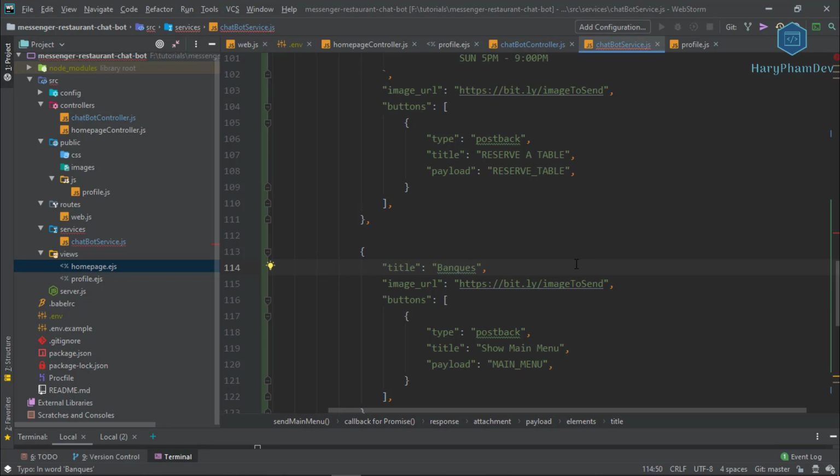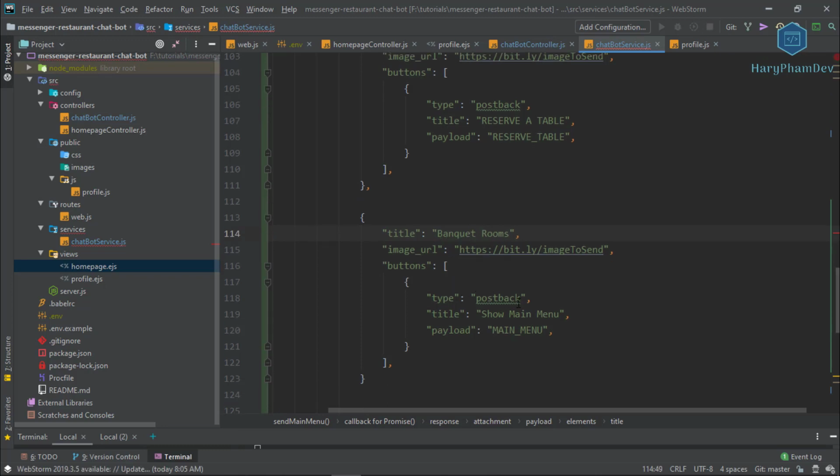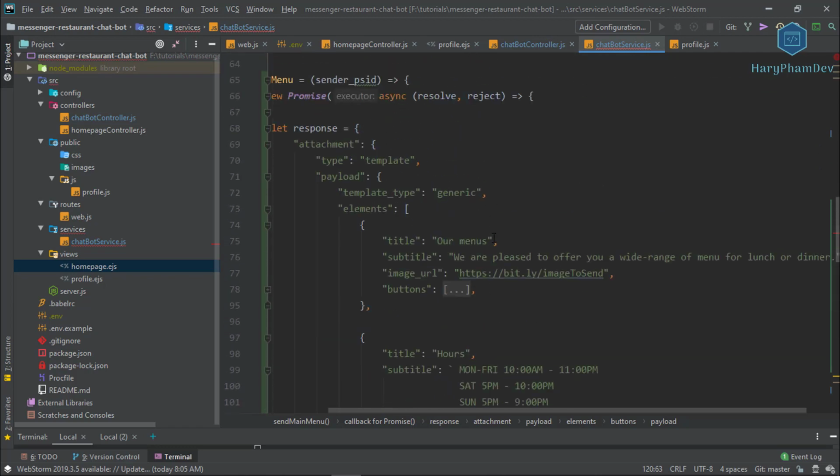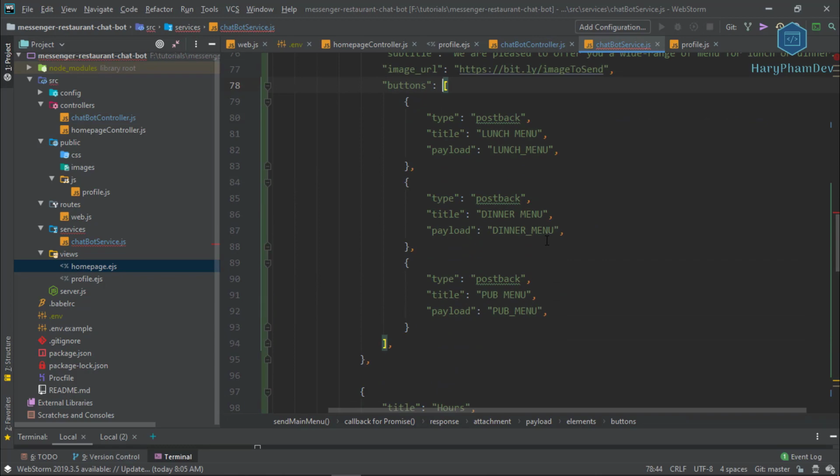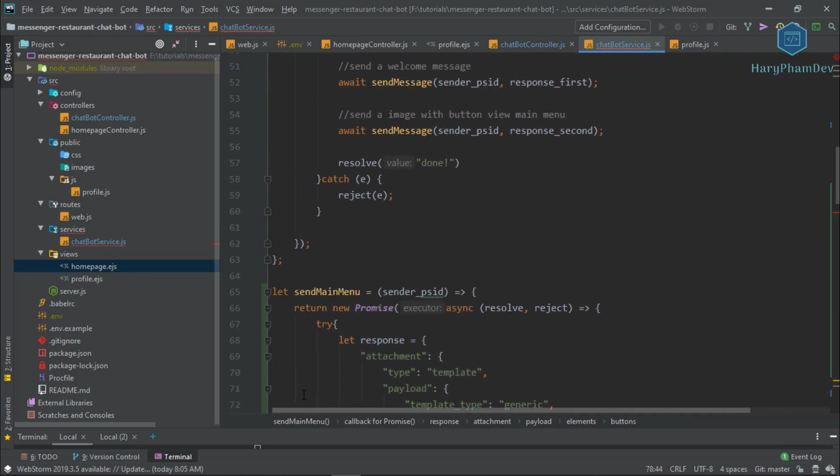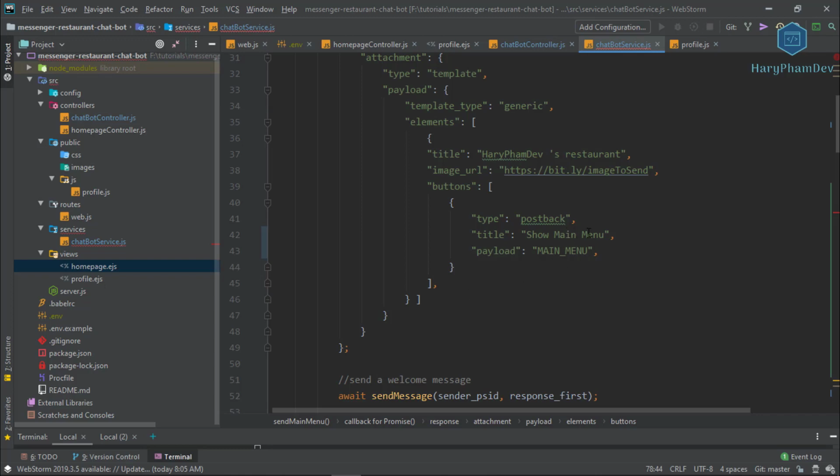The last element is the rooms with a button to show rooms. I update the welcome message, change the title to uppercase, and add a subtitle.